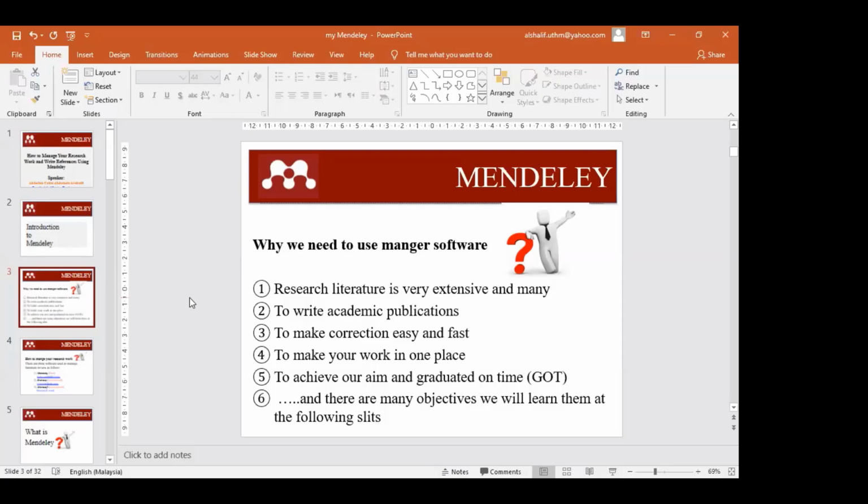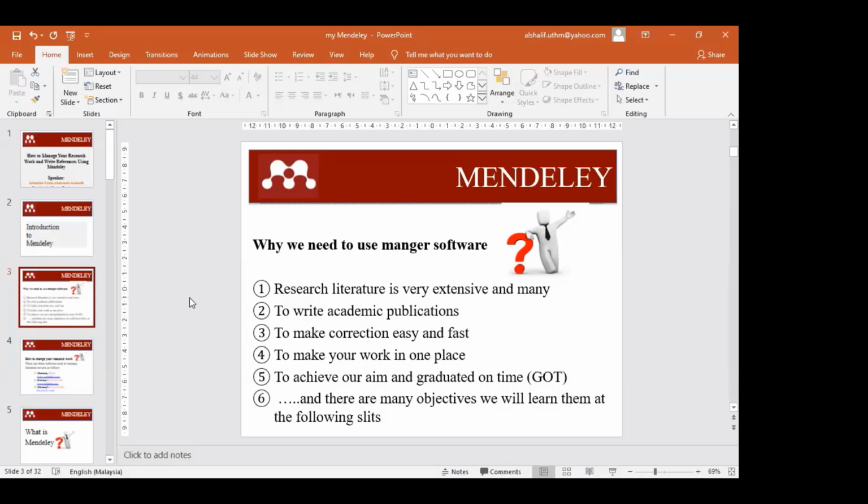Also, Mendeley keeps your work in one place. If you collect your data in PDFs and use the traditional way in different files, it will be difficult for you, especially when you are in the middle of your PhD or the middle of your master's journey.